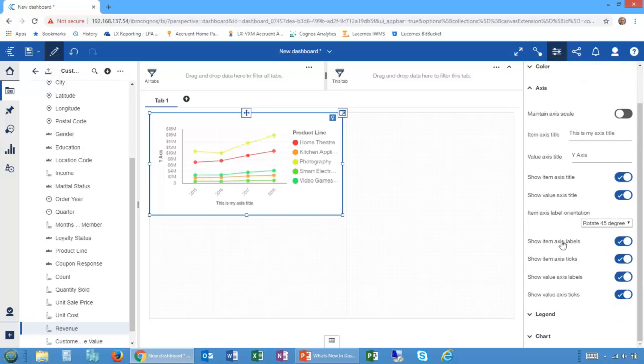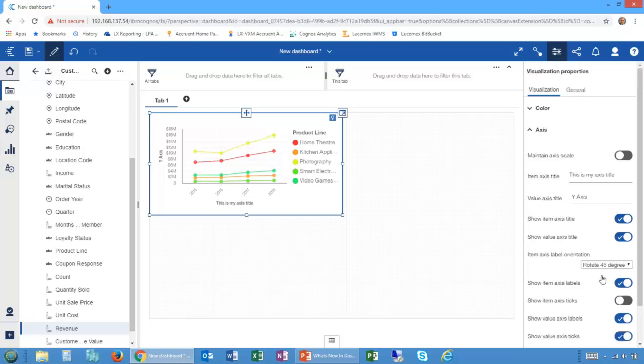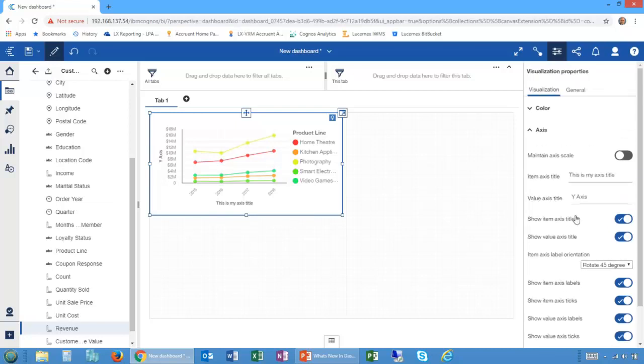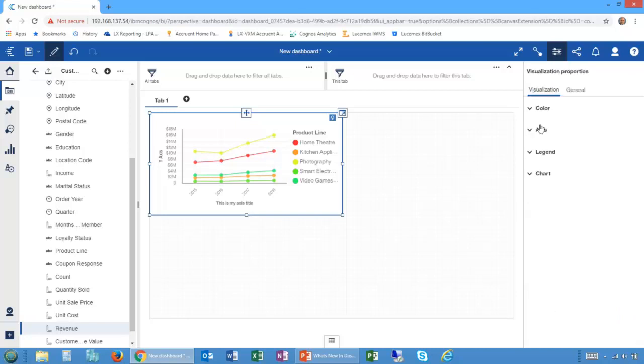I can show these right next to it. It's very hard to see, I think. There are little minuses here and little lines here. Those are the ticks. If I don't like those ticks, I can turn them off. Very subtle, may not even be visible via the webinar, but you can see I have an awful lot of control over the look and feel now of my axes, in addition to having formatted my axis for my revenue. So lots of options there. I just don't have time to show you absolutely everything.